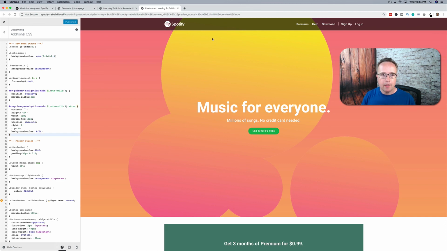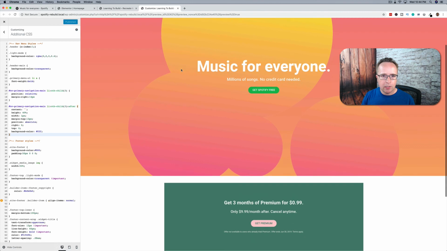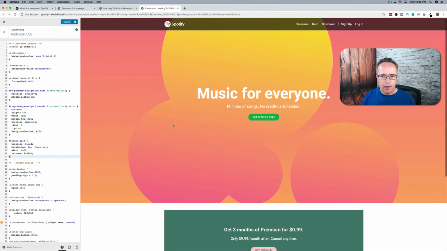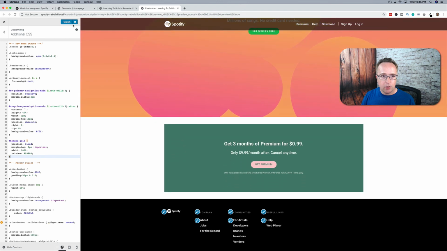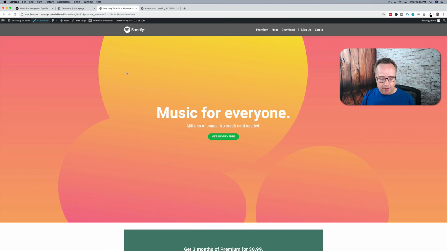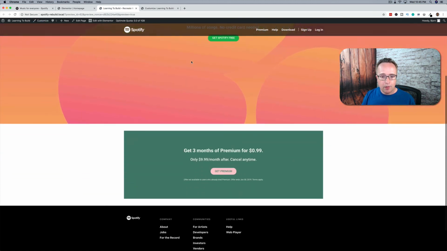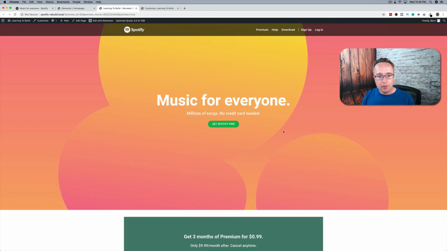So that fixed that. And then to make our header sticky, so you can see it's not sticky now, we just paste in this little piece of CSS, and now it follows us down the page. And this CSS should be in the description down below. Some of the characters might not be legal in the YouTube descriptions, so those would be linked to somewhere else, but you can get it somewhere. So don't fret about having to write out all the CSS. You can just copy and paste it. Save that. Let's refresh out here, see how it looks. Menu system is transparent, follows us down the page, and this rebuild is looking pretty much done.